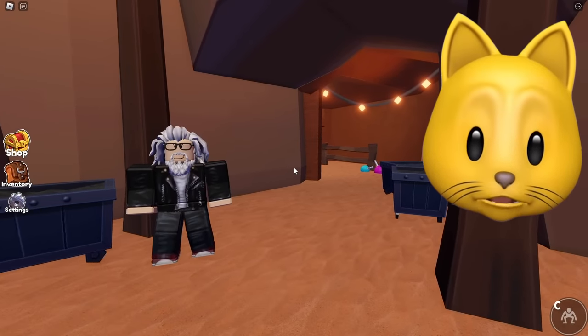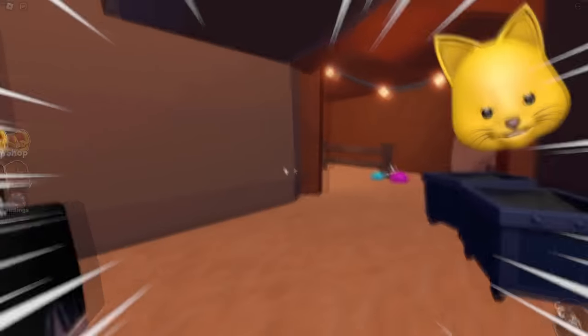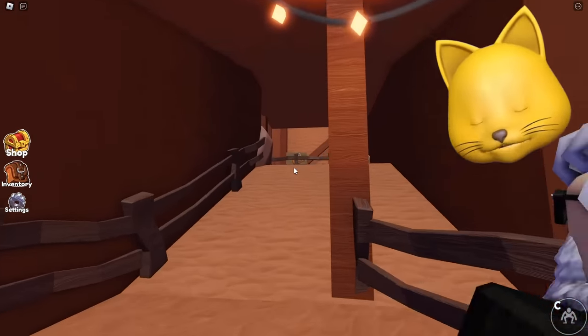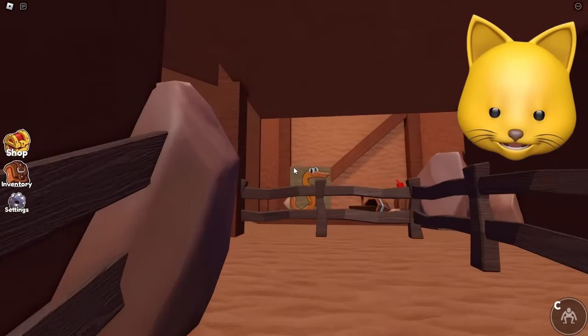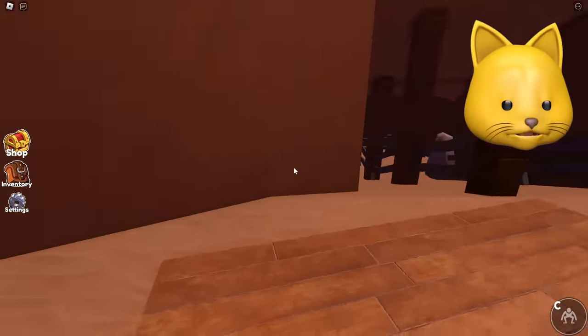And now there is no more box, so I can't get in it. But since there's no box, whoa, this feels incredibly fast. I will stay in first person. But yeah, there's no box here, and there's no box in the escape run.